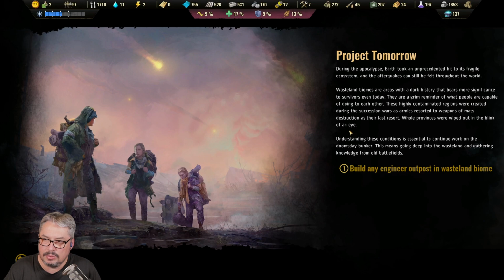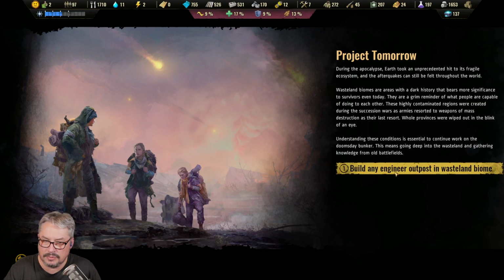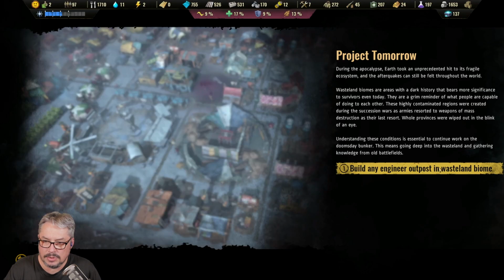These highly contaminated regions were created during the succession wars as armies resorted to weapons of mass destruction as their last resort. Whole provinces were wiped out in the blink of an eye. Understanding these conditions is essential to continue work on the Doomsday Bunker. This means going deep into the wasteland and gathering knowledge from old battlefields. Build any engineer outpost in wasteland biome.